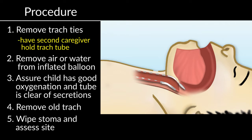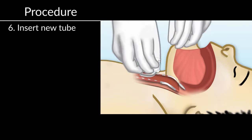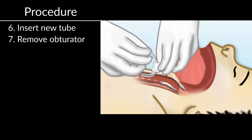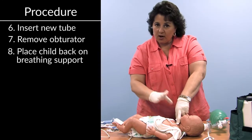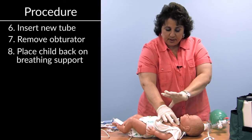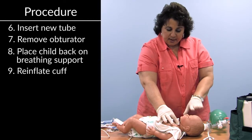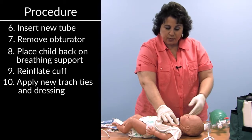We look at the stoma, we wipe the stoma, we insert the new tube. We hold the tube in, we remove the obturator, place the child back on breathing support or supply oxygen. If they're not on either one, that's fine. Just let them breathe through the tube, settle out for a moment, and then we will deal with putting on the new ties and the new dressing.